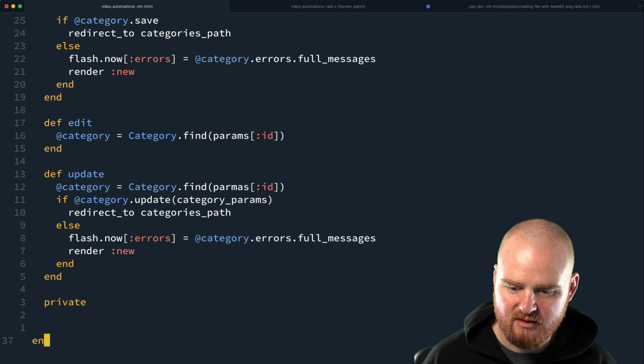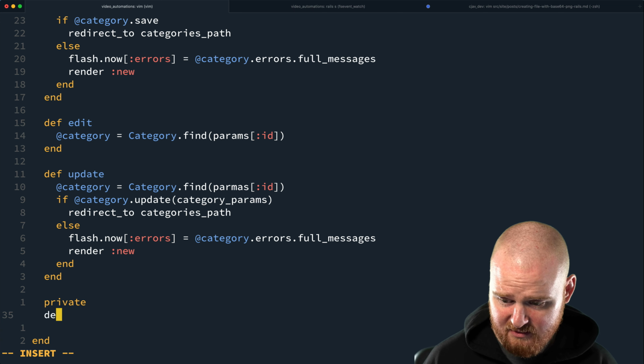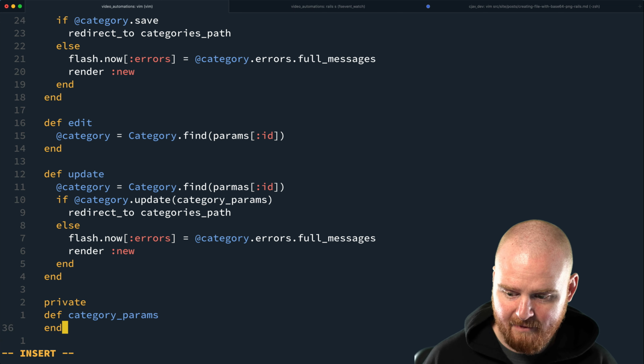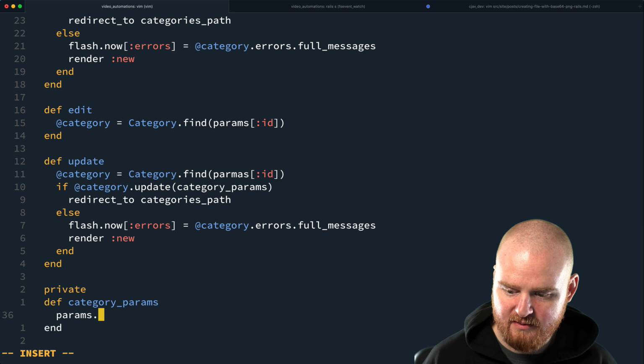And now we need to define what category params looks like. So we'll say category params is params.require category .permit the name, title, title color, and subtitle color, and let's just leave it at that for now.